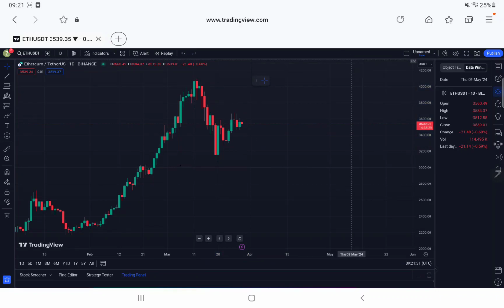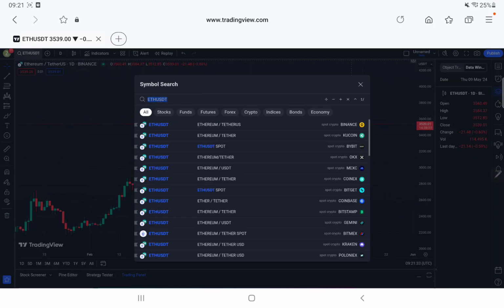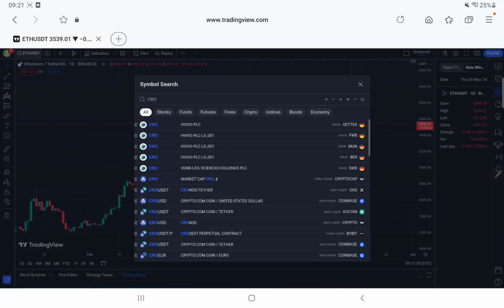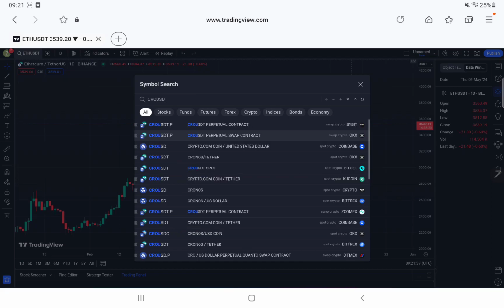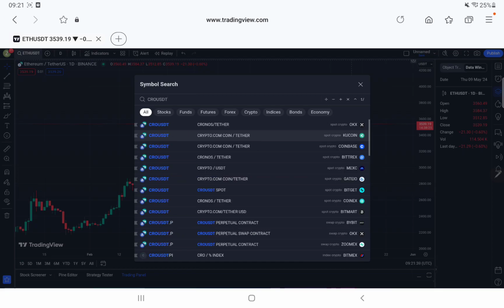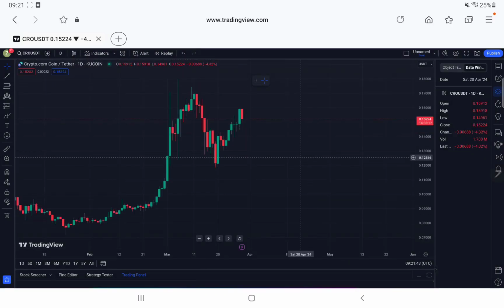What could happen is if you take a look at some other charts, right? Because obviously the charts are fairly independent to some extent, but at the end of the day, most coins do technically still just follow Bitcoin. CRO, the Crypto.com coin, great coin.